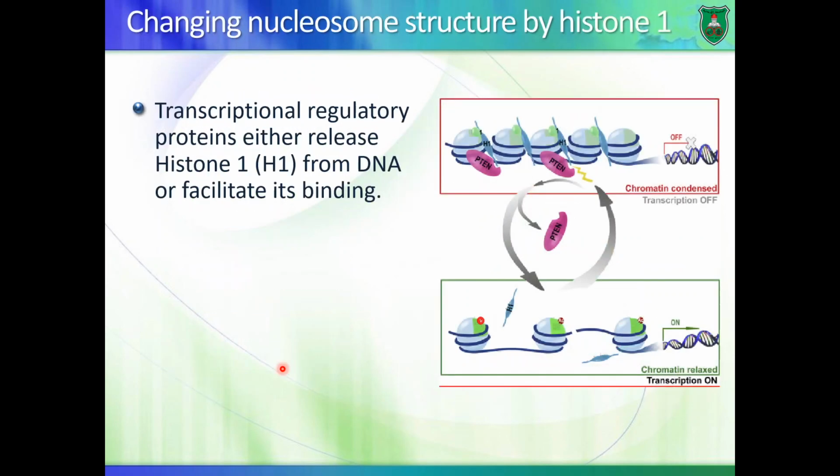So here's an example of how the structure of chromatin can be modulated. Notice here, right here, we have a heterochromatin. So DNA is highly packed. Remember, we talked about histone H1, right? And we said that histone H1 forms a chromatosome. Histone H1 is found when DNA is highly packed. Okay? It's not part of nucleosomes. It gets removed from relaxed DNA.